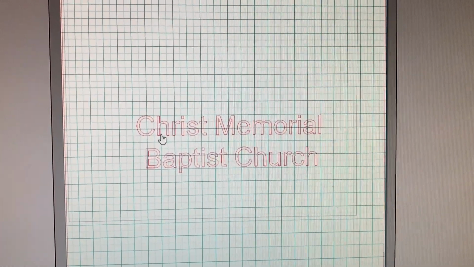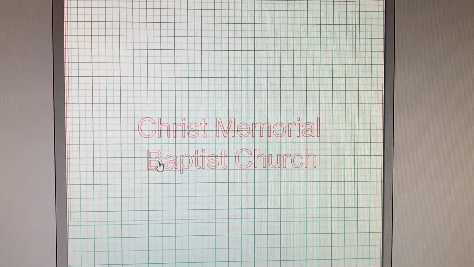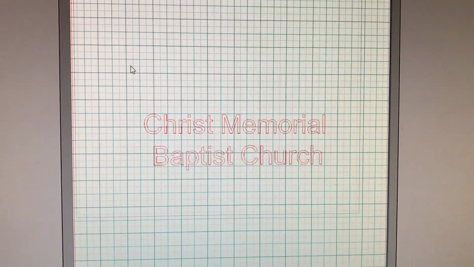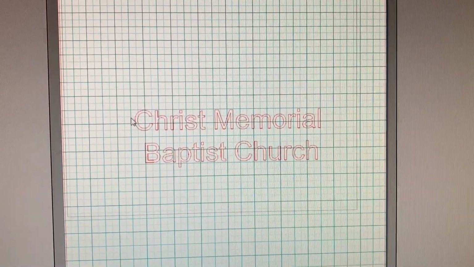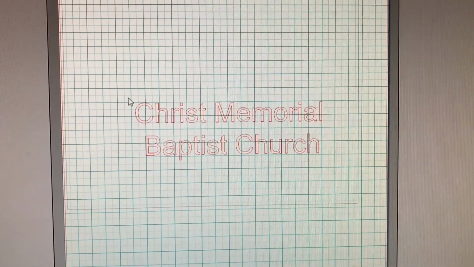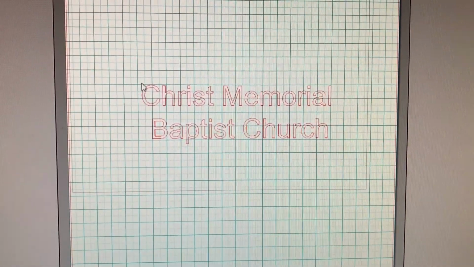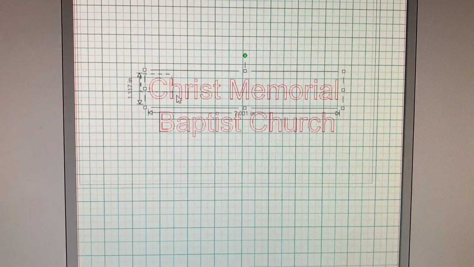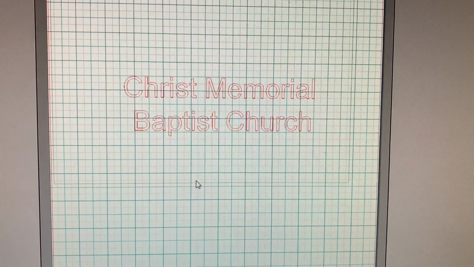Okay, so now that I have these two words separated, and I won't go through the whole setup of this shirt. When you want to highlight, like I want to highlight this whole line, actually I'm going to highlight the whole title of the church.